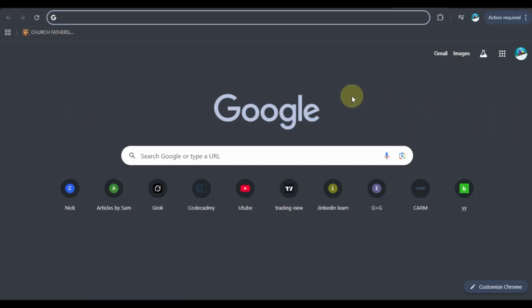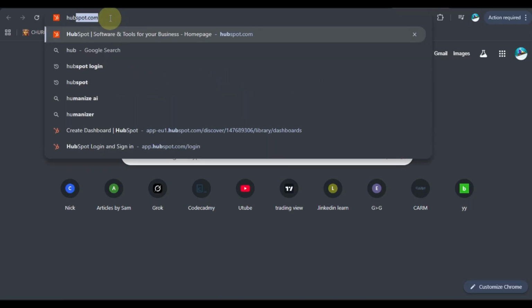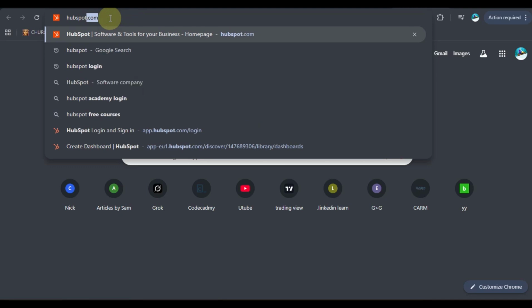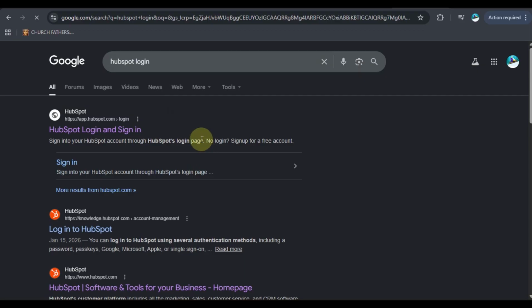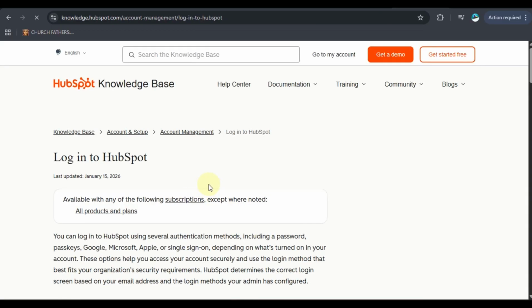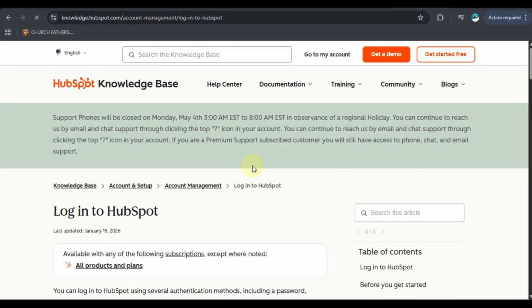Let's get started. First up is installing the integration. This sets the foundation for everything else, so take your time with it. In your HubSpot account, look for the Marketplace icon in the top navigation bar. It looks a bit like a shopping bag. Click on this and you'll be taken to the App Marketplace, which is basically a library of add-ons that can supercharge your HubSpot experience. Now, use the search bar at the top to type in DocuSign. Once you find it, select the app, then hit that Install button.